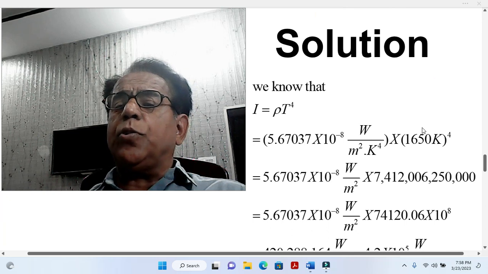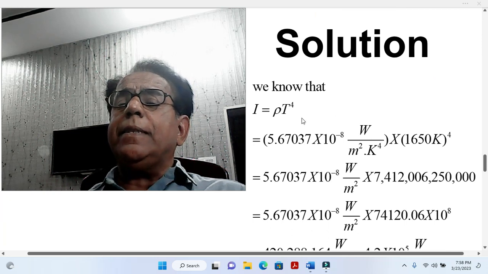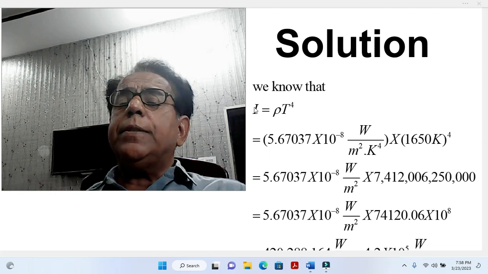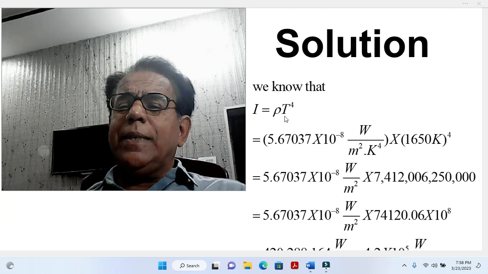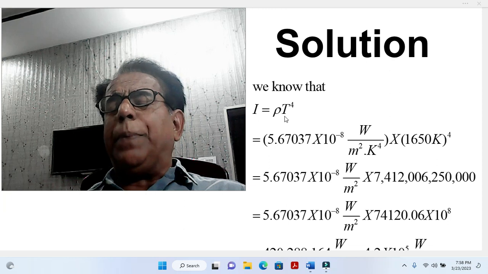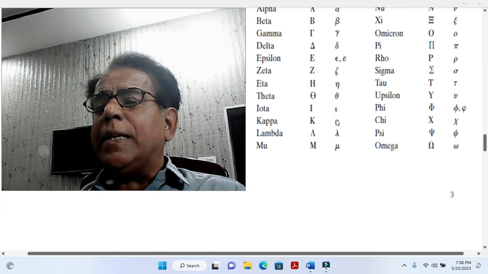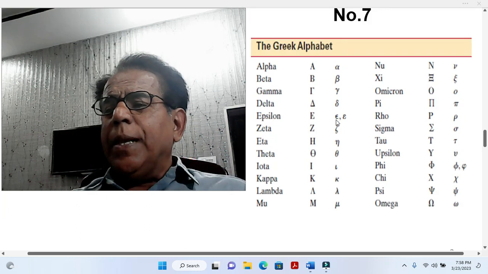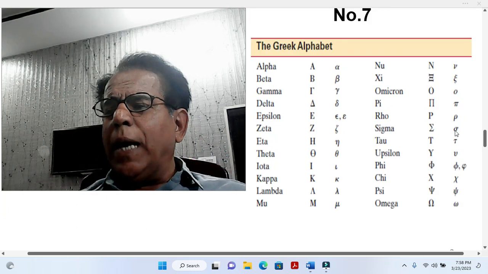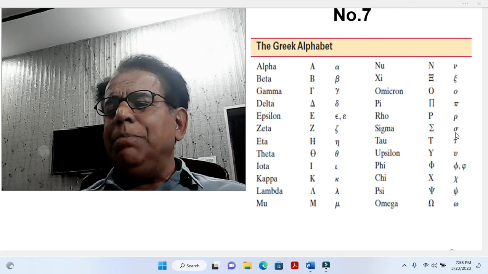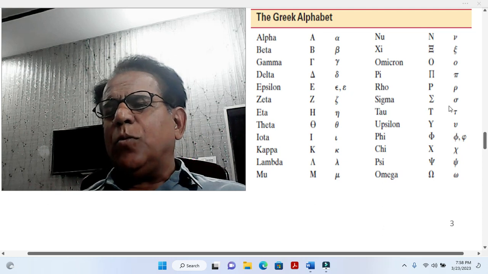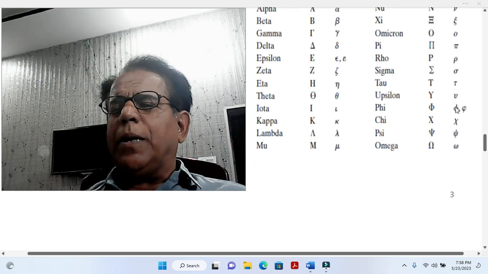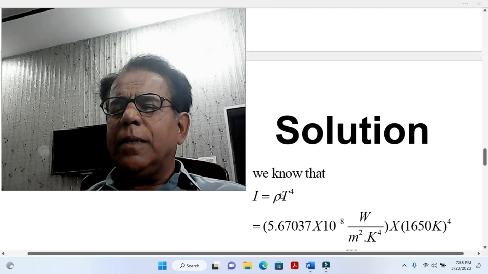Now we come towards the solution. We know that, what is this? We have applied a tool. What tool? The Stefan Boltzmann law. Intensity is equal to sigma. Dear students, actually sigma and rho are perhaps similar signs. I make it clear here: this is rho and this is sigma. Perhaps I have mistakenly used a similar symbol in place of sigma, but no, I have rightly chosen this sigma. This is rho.